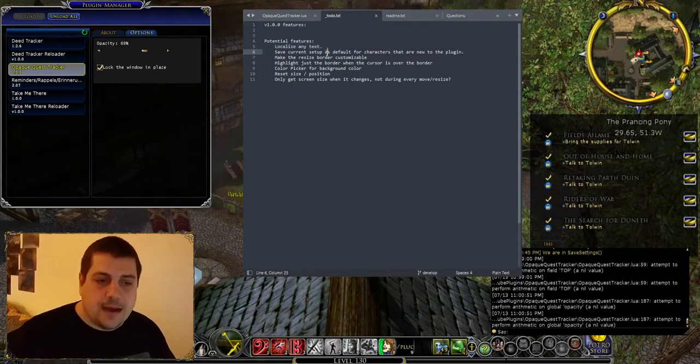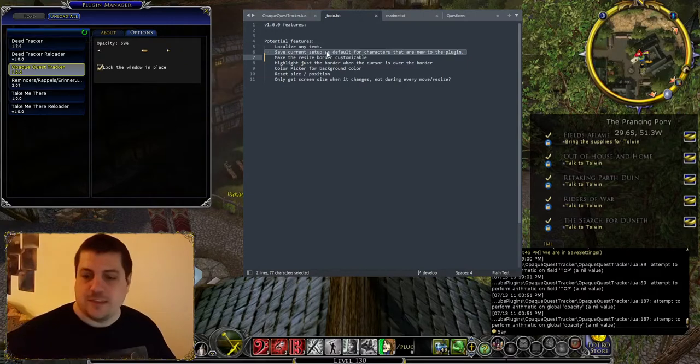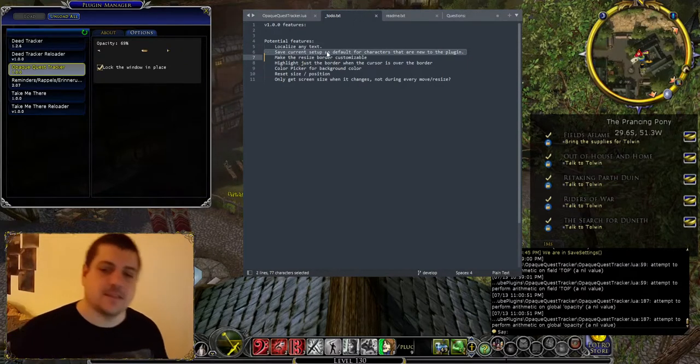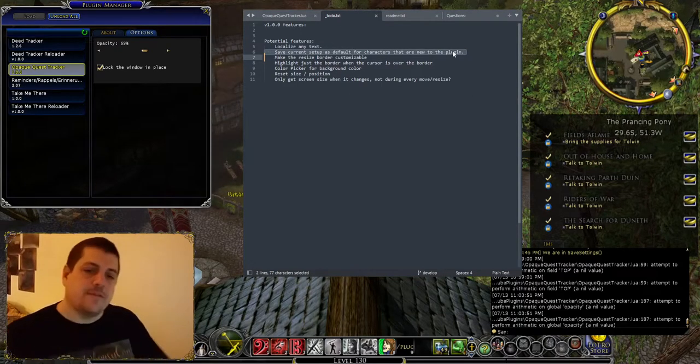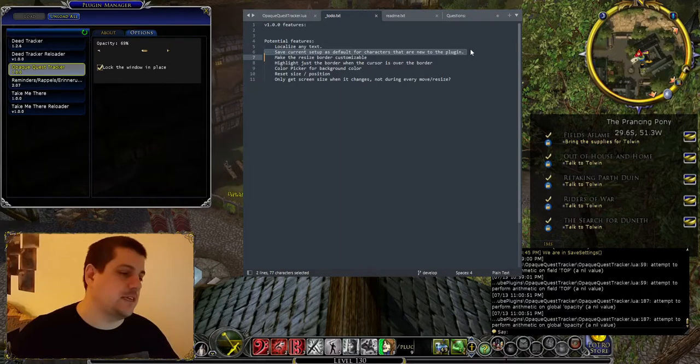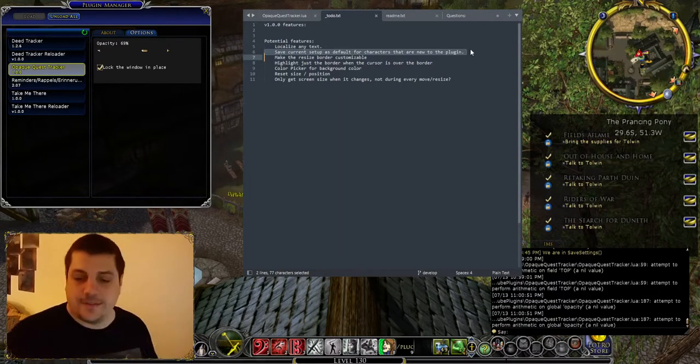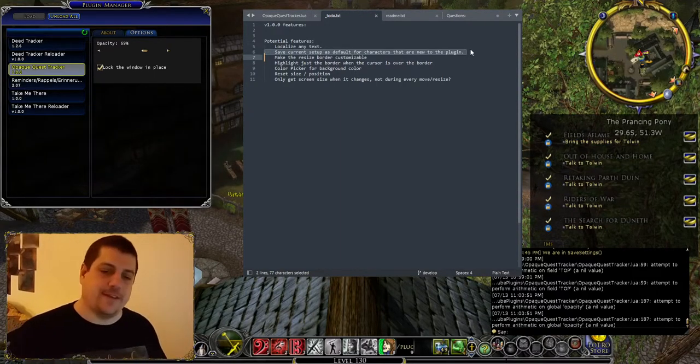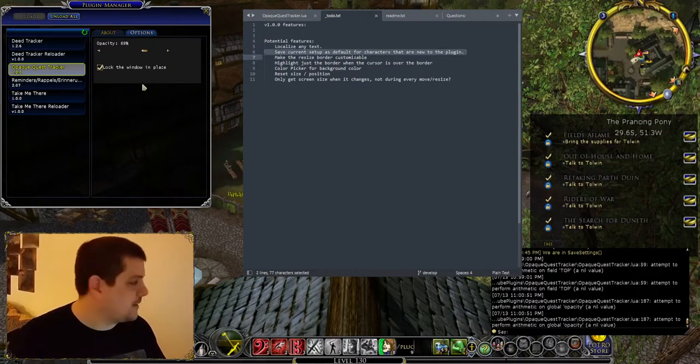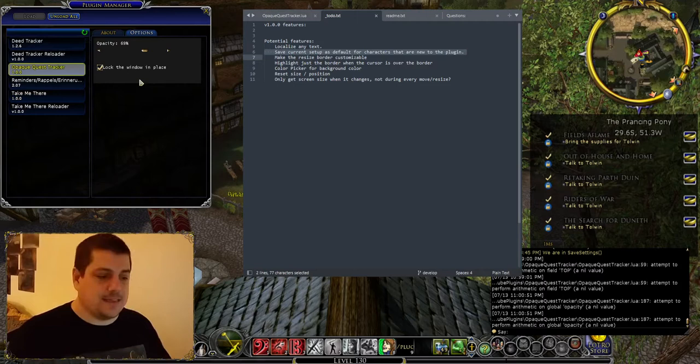Something I think would be really neat is position this thing once and then say, yes, that's the new starting point, instead of this sort of default position we have over here. Because if you're a person who maybe always has your quest text over on the left, your quest tracker, you don't want to have to do that for every character. I think it'd be really cool to have a little button in the options window here that just says, make this the default. That would be cool.